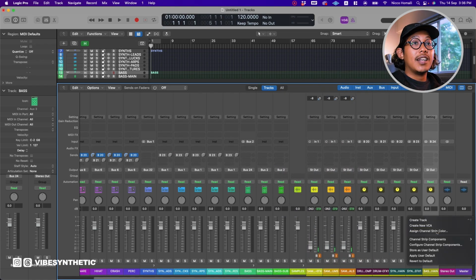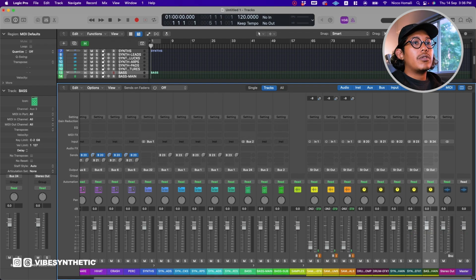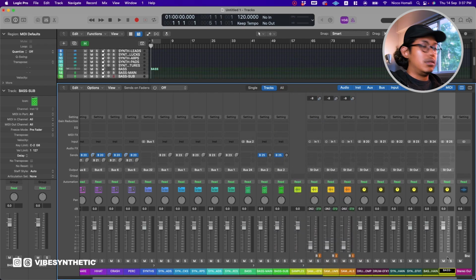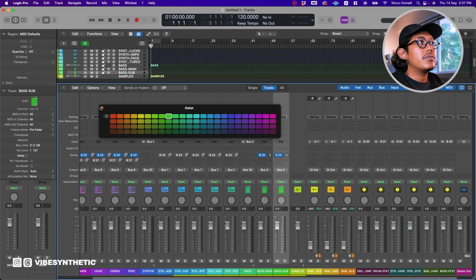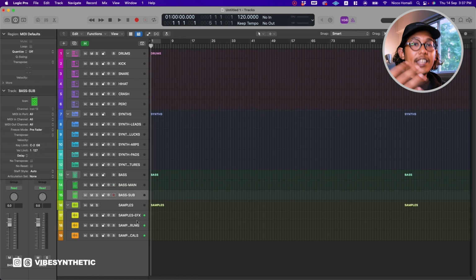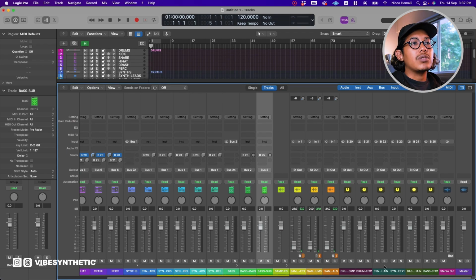I'm just going to recolor this. Of course, I'm going to create another set of effects. And there we go, we have all of our mixing chain. In any case that you want to send all your samples to certain effects, you can always send it to the individual effects over here. Yes, drum, synth and bass, you can always create one for your samples as well. So that is literally up to you, but the major components are all set up.